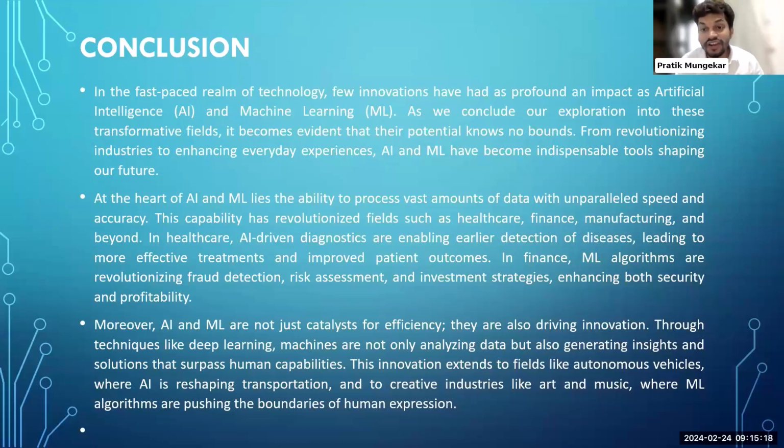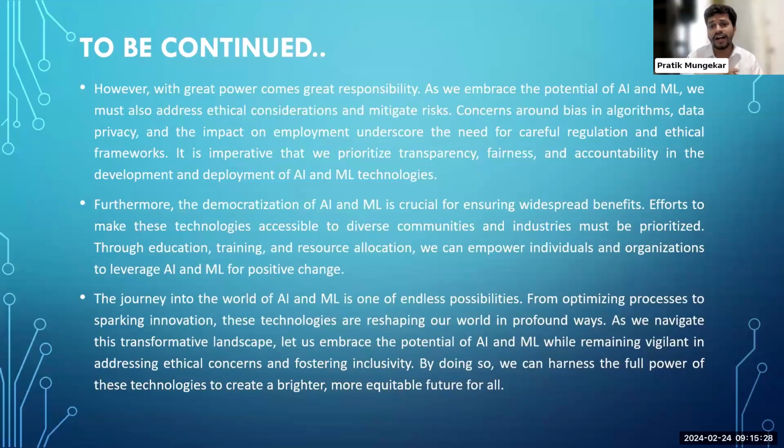As we embrace the potential of AI and ML, we must also address ethical considerations and mitigate risk. Concerns around bias in algorithms, data privacy, and the impact on employment underscore the need for careful regulation and ethical frameworks. It is imperative that we prioritize transparency, fairness, and accountability in the development and deployment of AI and ML technologies.